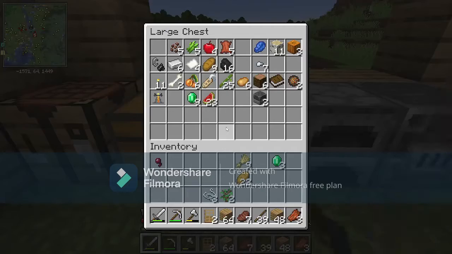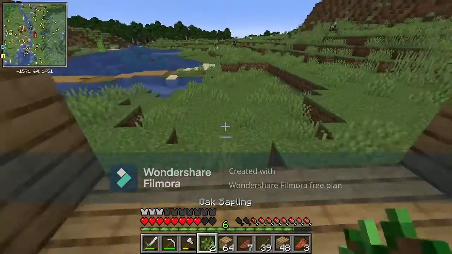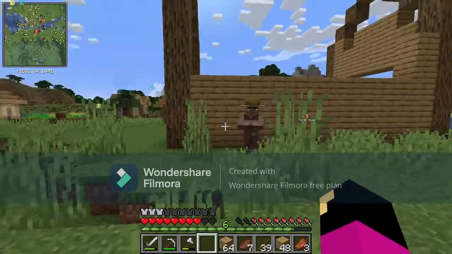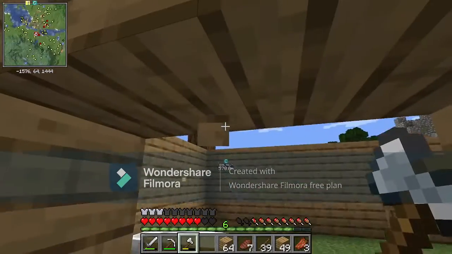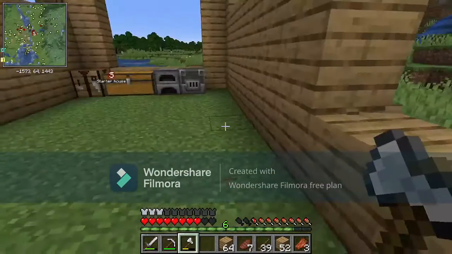Okay. So I want to plant these. I don't need those. Okay. We're gonna plant these two about right here. Get away from my house! No! Leave. Anyways. Don't want like big windows, but I do want some windows.